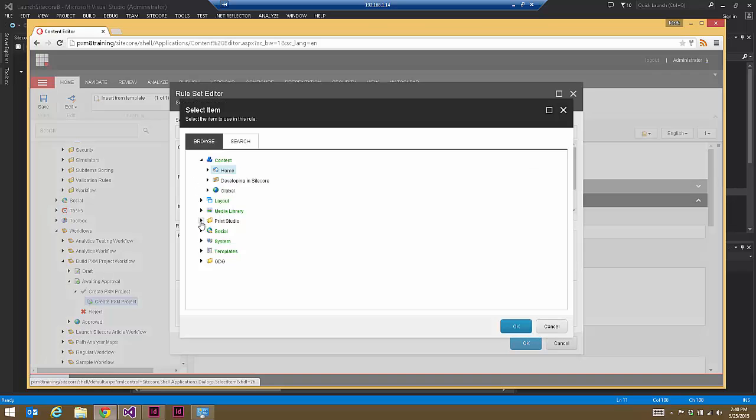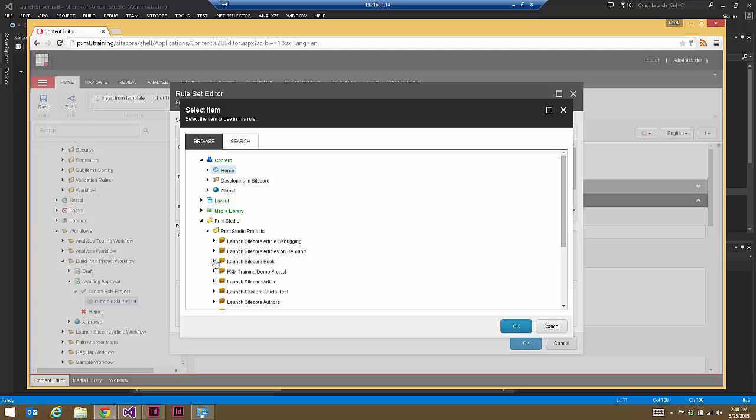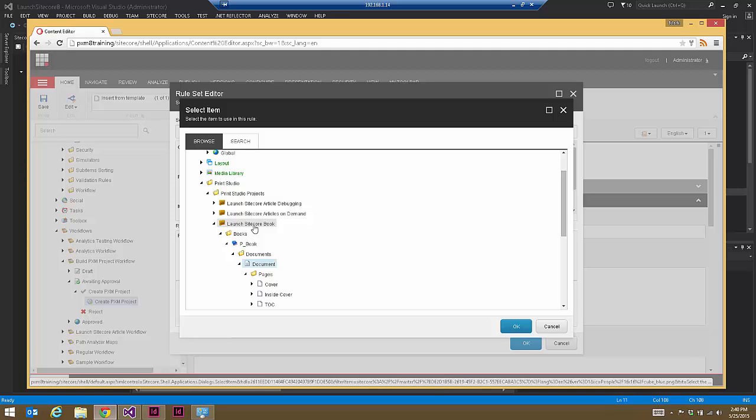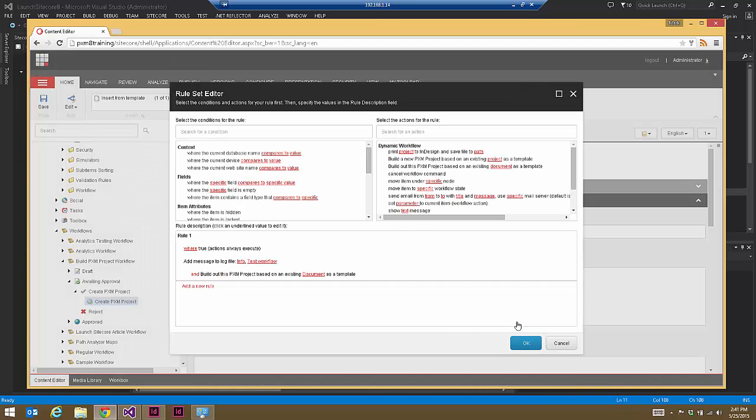So I'm going to go to my Launch Sitecore book and pick that document in the Launch Sitecore book. The reason I've picked document is because I need something that's underneath a project, because we're creating a new project. That's what's kicking off this workflow. But I need it to be above the pages because we're going to be building out lots of pages. So it has to be somewhere in between. So I've picked document and say OK.